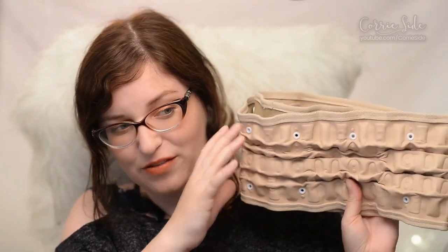Basically, this belt inflates and kind of stretches your back up so that while you're wearing it, at least hopefully any pinched nerves are going away. It actually comes in this case, and a vital part of this machine is this air pump that helps inflate the belt, which I'll show you in a second, as well as a user manual and an extension pad if the belt doesn't fit you right out of the box.